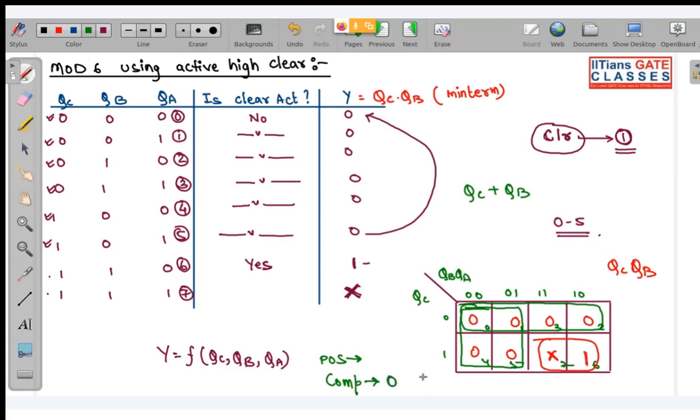So complemented corresponds to 0 and non-complemented corresponds to 1. So in this group of 4, we have QB equal to 0 common, so that is why I have written it like this. So this is 1 max term, and in this we have QC equal to 0 common. So we have this over here.